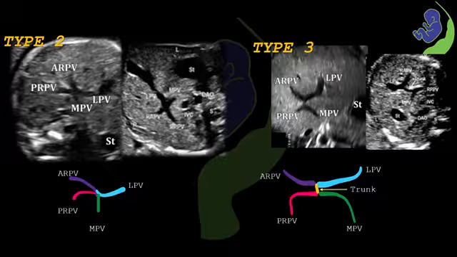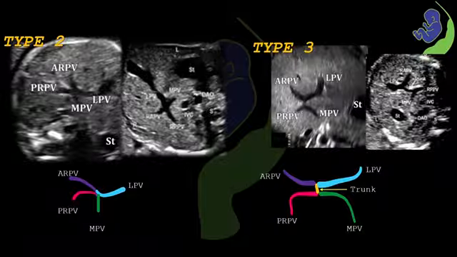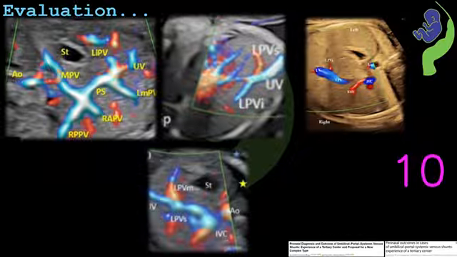In this type, the main portal vein gives rise to a posterior right portal vein and also a single common trunk. This trunk further divides into the anterior right portal vein and the left portal vein. This gives a parallel or H-shaped appearance where branching occurs at 2 levels. Here I have shown 4 different images that include a mixture of normal variants as well as abnormalities. Although I have not discussed abnormal patterns in this video, for the purpose of the slide it is sufficient if you can simply identify what all the portal vein branches are that are seen and what is not seen in each image.